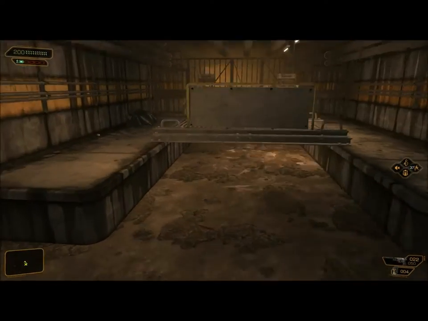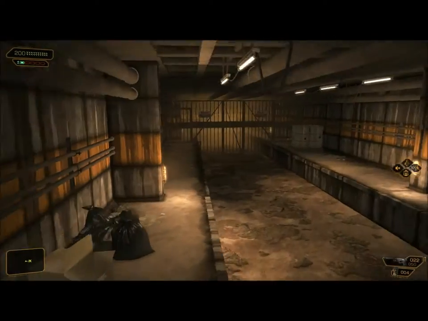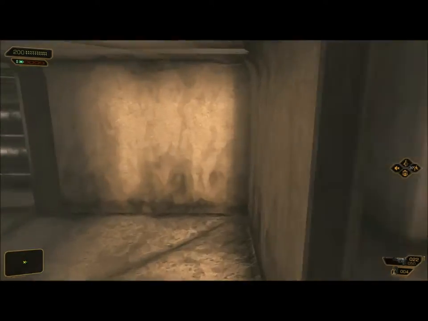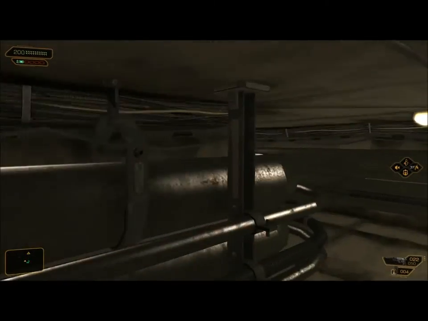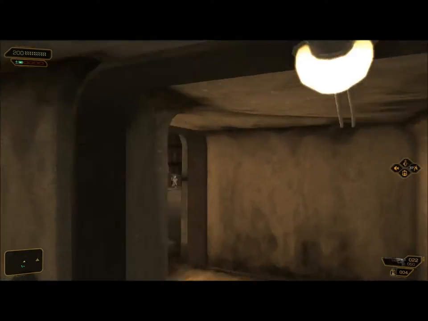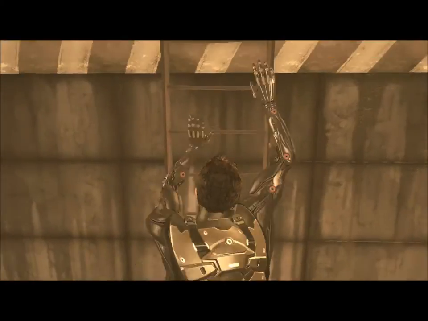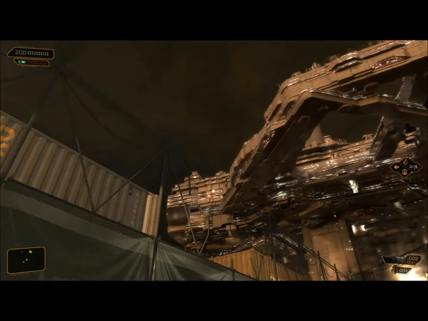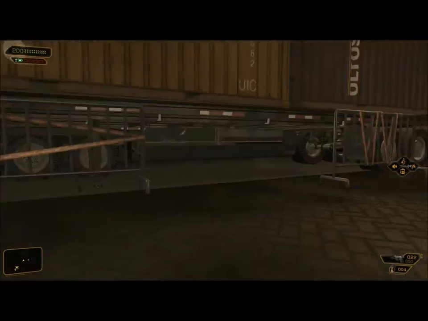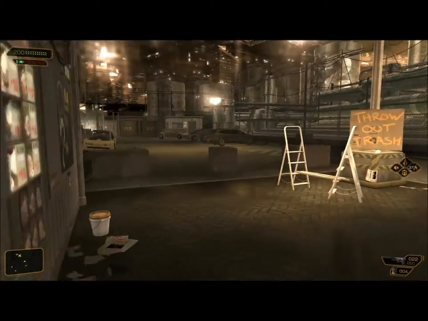Alright, let's keep moving now. What am I missing? Alright, let's crawl through here. And we'll get started in earnest, as soon as we get out of the sewers, anyway. We have 10 guys to deal with outside, as well as 2 security bots and a turret. You see, we're out a little ways from the Hengsha we're used to. Here we are at the Belltower port. So let's check things out.